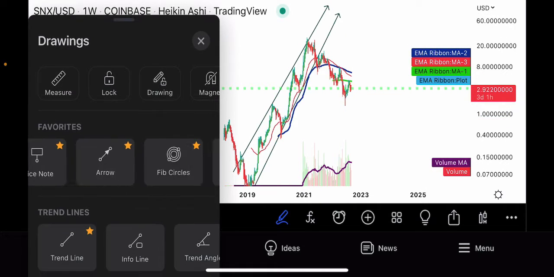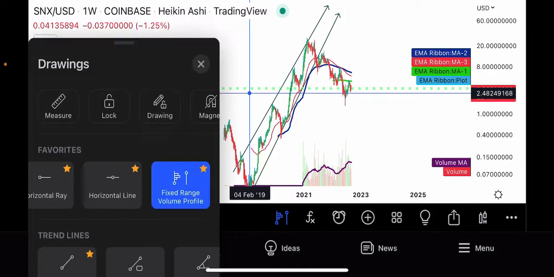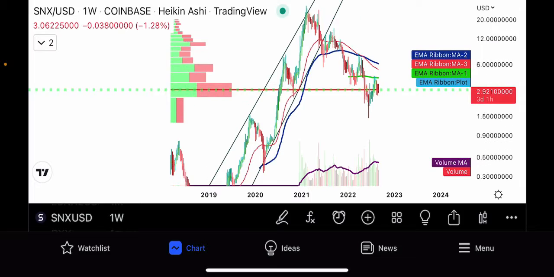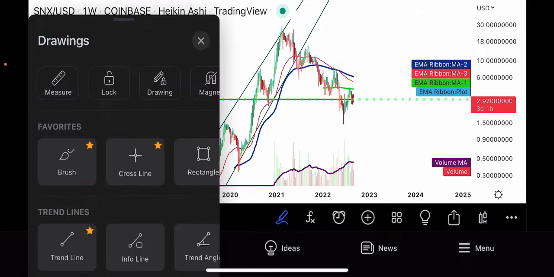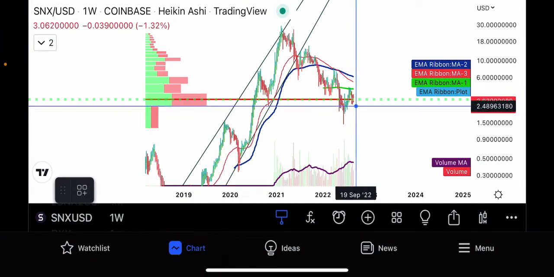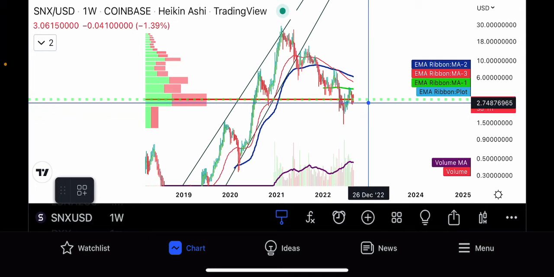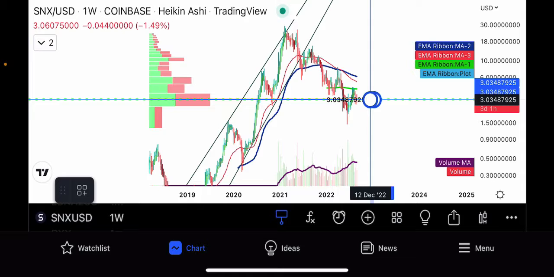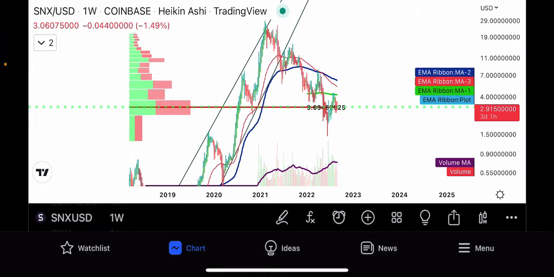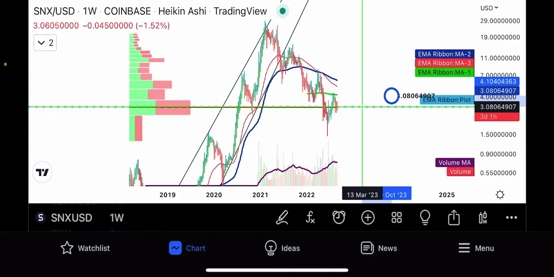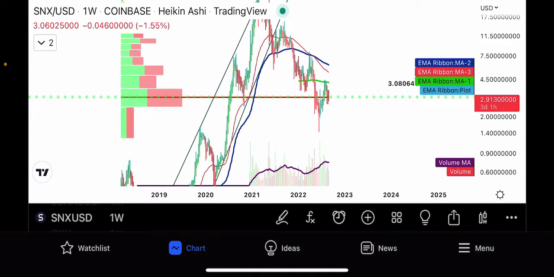If we get the VP, the fixed volume profile, you can see right here, we got right at the mean of the volume. So just in this initial looking at this coin, the thing I would take away from this right now is this red area right here, which is the mean of the trading in the whole coin. If it's above that, you can try to bounce on it in the daily time frame. If you break below that, it's going to be hard to bounce on it, and it's going to act as major resistance, right? So that's the critical area.